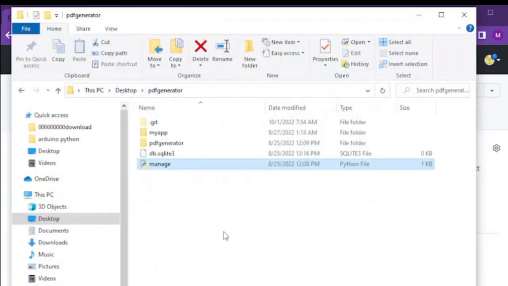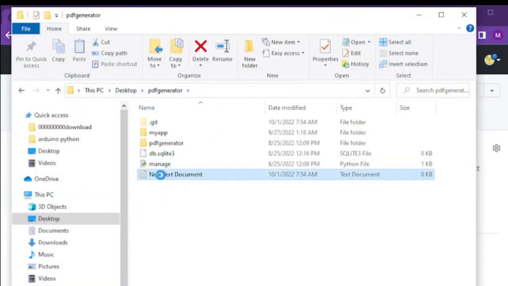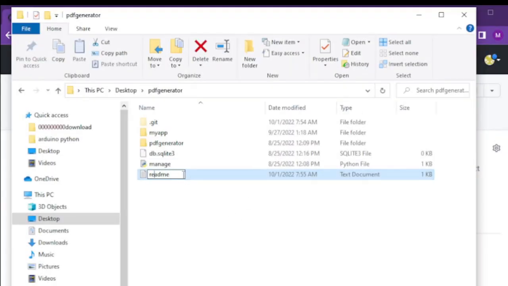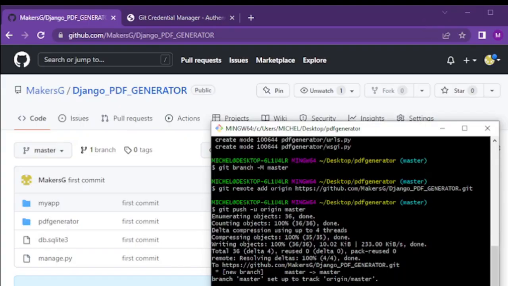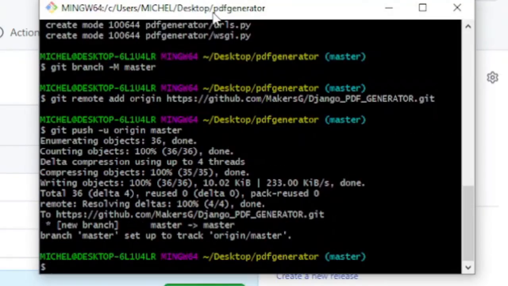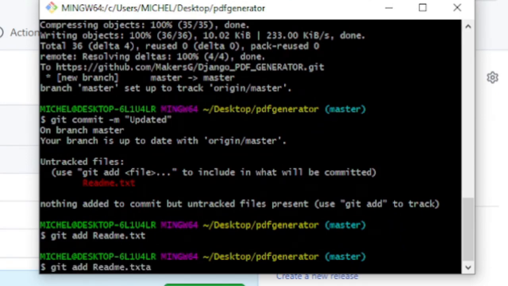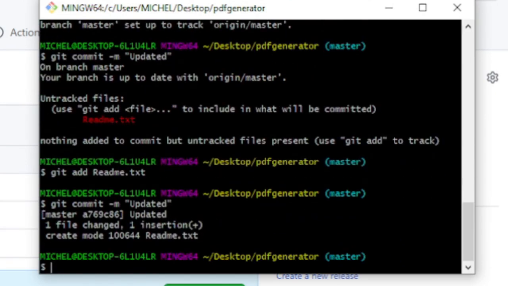If you add files to your local project, or if you change anything in your project, you can push the change easily onto your project on GitHub. To push any change to GitHub, you need to go to Git Bash and run the command git add, the changed file name, or dot if you changed multiple files. Then run git commit -m "second commit" or "update". The naming is up to you.